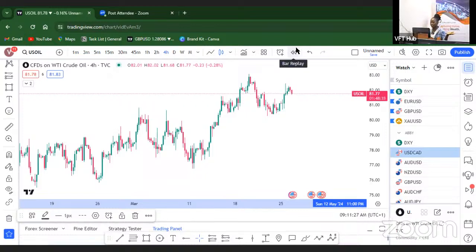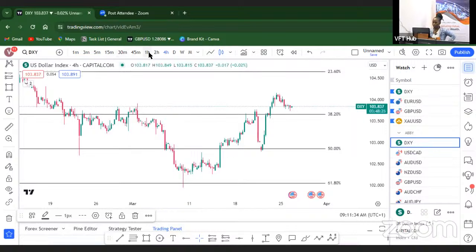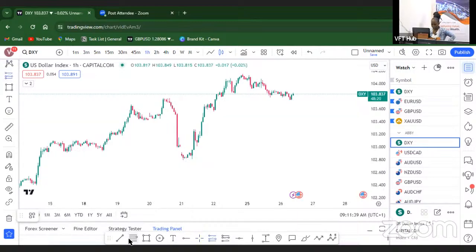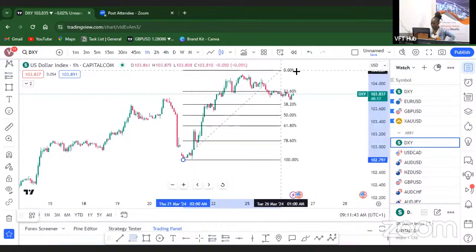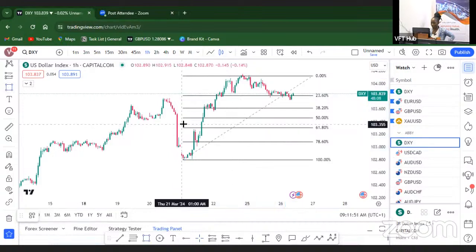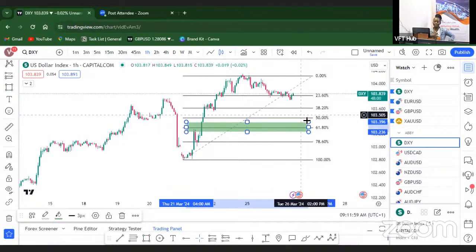And if you also look at DXY today, you see that there's still a lot of movement to the downside before DXY continues its up movement, even on the 1 hour time frame. If you flip this entire swing from point A to B, we expect DXY to still sell all the way into the 61.8% fib level. We also have a fair value gap right here, which serves as a confluence before DXY takes on a bullish move. So for now, we're still very much bearish on DXY.